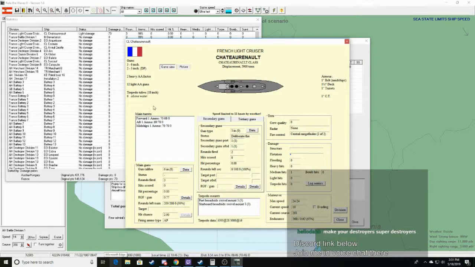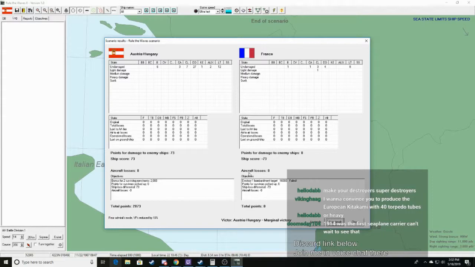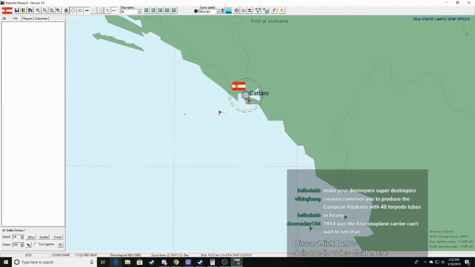Make your destroyers super destroyers. You can't really do that in the early game. I want to convince you to produce the European Kitakami with 40 torpedo tubes. Well, I mean, 1914 was the first seaplane carrier. Can't wait to see that. Yeah, that would be good. I did build a cruiser with 42 torpedo tubes for Tortuga's contest, so that was pretty fun. People told me I could only do like 32 on a cruiser, and then I proceeded to do 42.